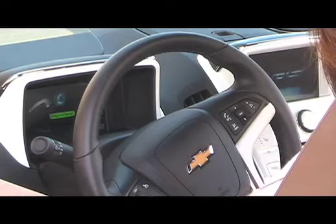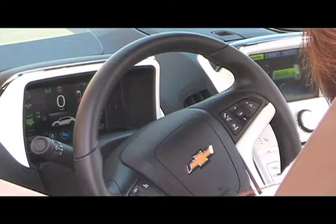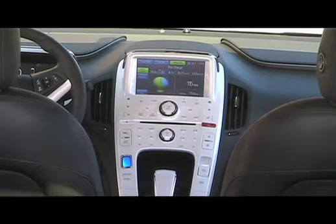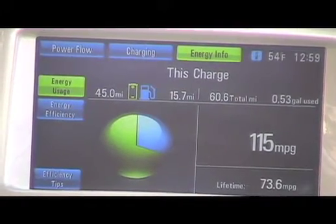Can we go over the price of the vehicle? Sure. The sale price on this vehicle is $41,000. There is a $7,500 federal tax credit that comes with it, so at the end of the year you just take that right off the bottom line of your taxes — whatever you owe, just subtract $7,500. That makes the effective price of the vehicle about $33,500. There's also a very competitive lease price of $350 a month after a $2,500 down. That's extremely competitive given the technology on this vehicle — five years of OnStar, the interior, touchscreens, and a Bose sound system.